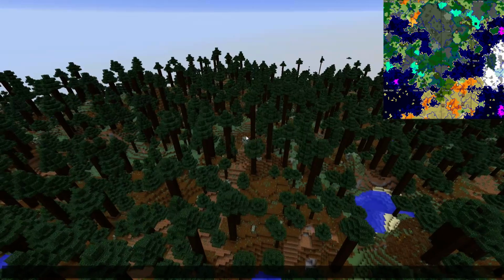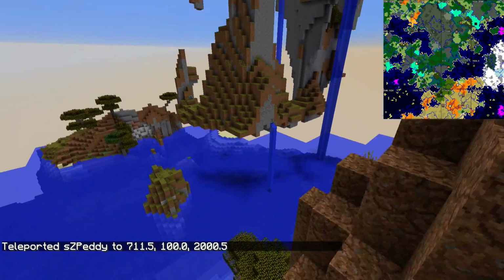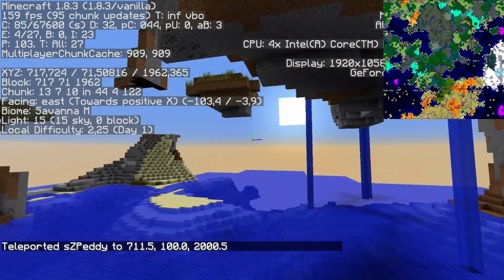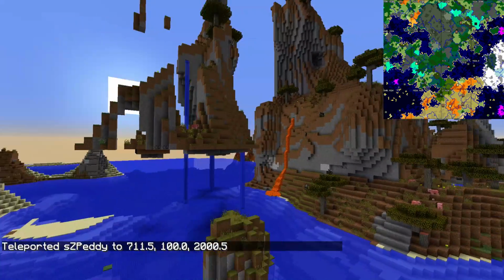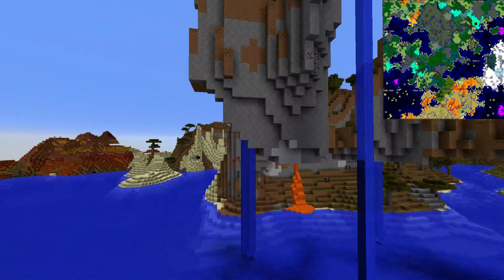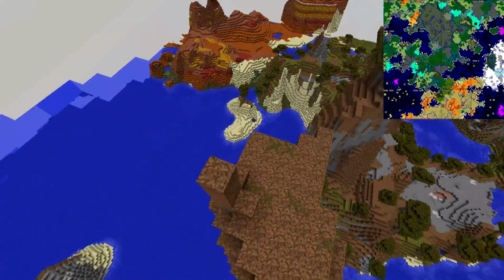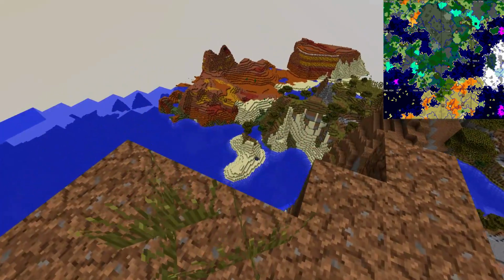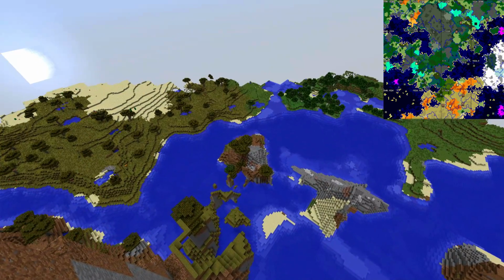And now, last but not least, I promised you to go to the place over here, and what you can see here is that we've got floating islands in the Savanna M biome with water dropping down, and then next to this cool place with these high spikes is then the Mesa. So if you stand up here, you can see the Mesa is just over there. You can get the clay. So quite epic seed. I hope that you enjoyed it.